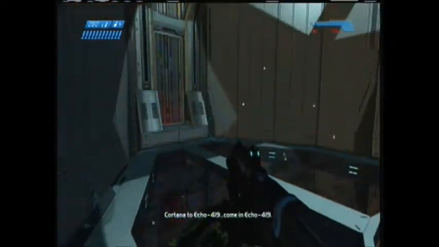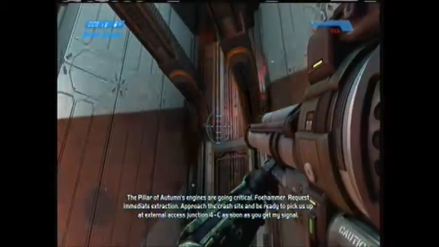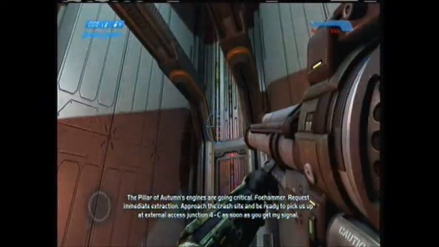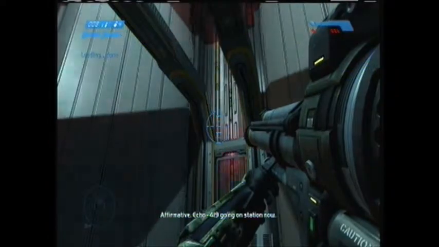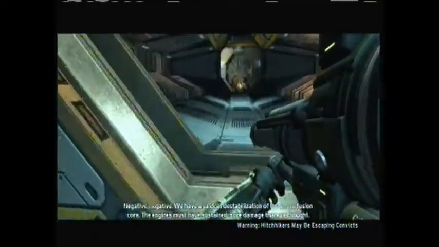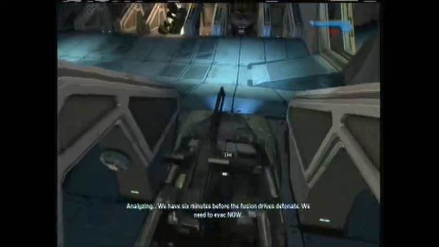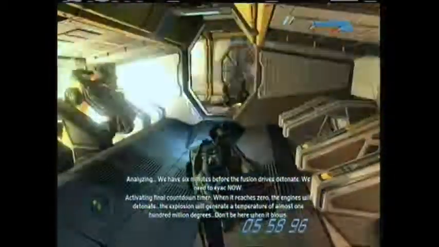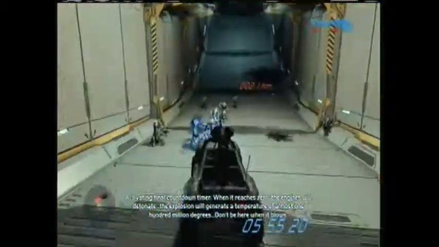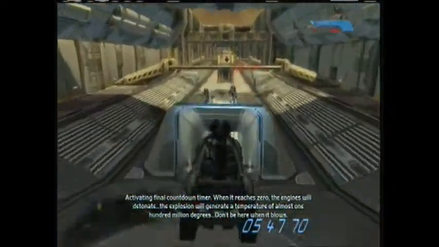Cortana to Echo 419. Come in, Echo 419. Roger, Cortana. I read you 555. The Pillar of Autumn's engines are going critical, Foehammer. Request immediate extraction. Approach the crash site and be ready to pick us up at external access junction 4C as soon as you get my signal. Affirmative. Echo 419 going on station. Echo 419 to Cortana. Things are getting noisy down there. Everything okay? Negative. We have a wildcat destabilization of the ship's fusion core. The engines must have sustained more damage than we thought. Analyzing. We have 6 minutes before the fusion drives detonate. We need to evac now. Activating final countdown. The explosion will generate a temperature of almost 100 million degrees. Don't be here when it explodes.